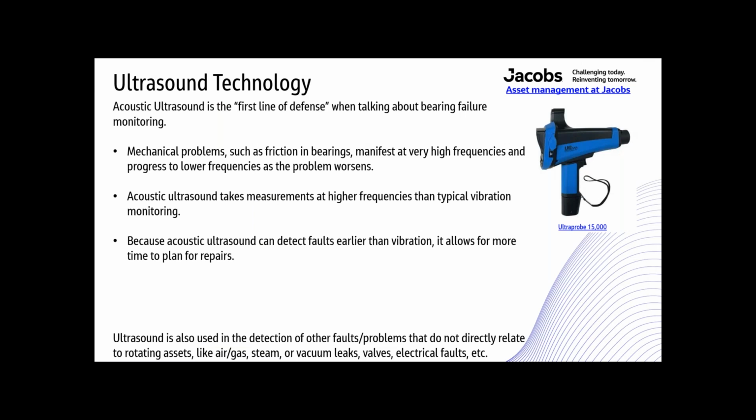So, a little bit about ultrasound technology. Acoustic ultrasound is the first line of defense when talking about bearing failure monitoring. Mechanical problems such as friction in bearings manifest at very high frequencies and progress to lower frequencies as the problem worsens. Acoustic ultrasound takes measurements at higher frequencies than typical vibration monitoring. Because acoustic ultrasound can detect faults earlier than vibration, it allows for more time to plan for repairs.